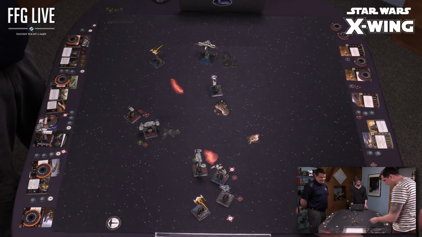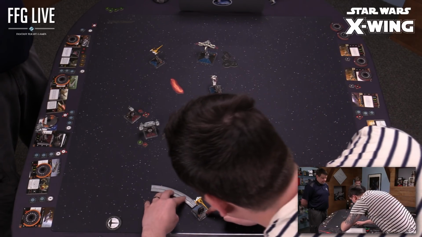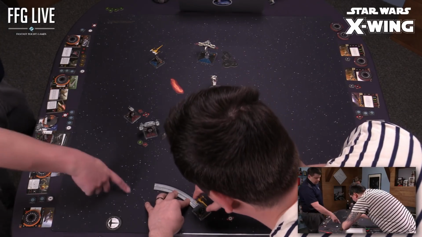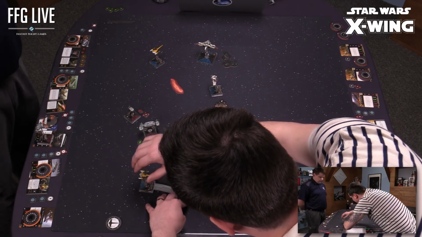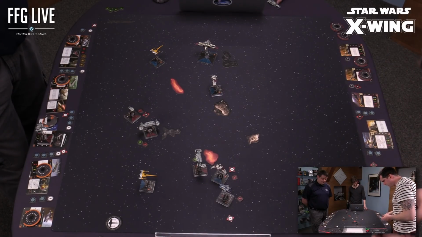So then I will just reveal my dial. So where are you going? 3 bank to the left. Okay. Oh, I'm real glad I boxed you in then. Otherwise, that would have dodged me anyways, or probably it would have bumped me. I was planning on going that way and getting up in your grill. And I think I'm gonna boost just to.